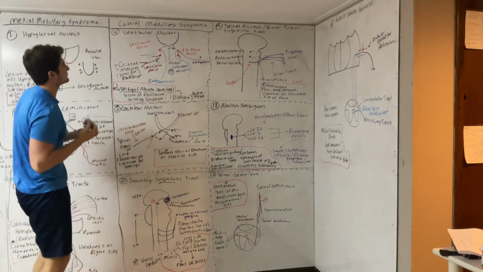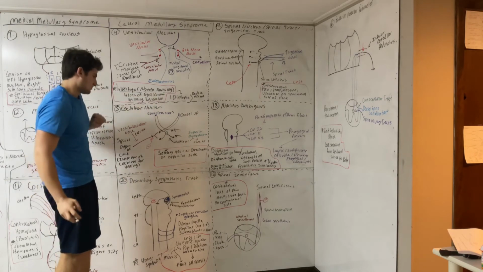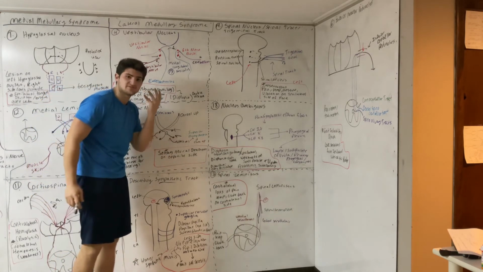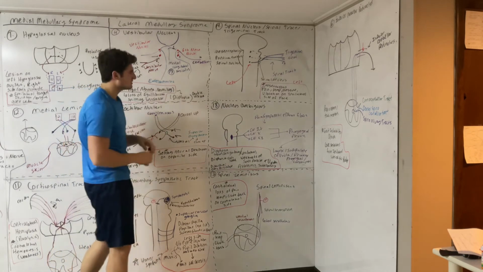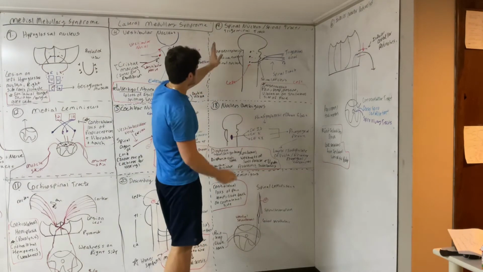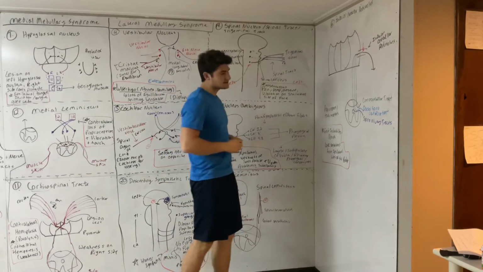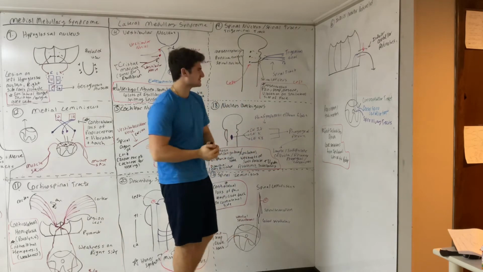So far we have three different things for lateral medullary syndrome. We have vertigo, we have a sensorineural deafness, and we have Horner syndrome. Four more things to cover, and then we knock this thing out of the park. Okay, so for the spinal nucleus and the spinal tract, also the trigeminal tract, what occurs here?